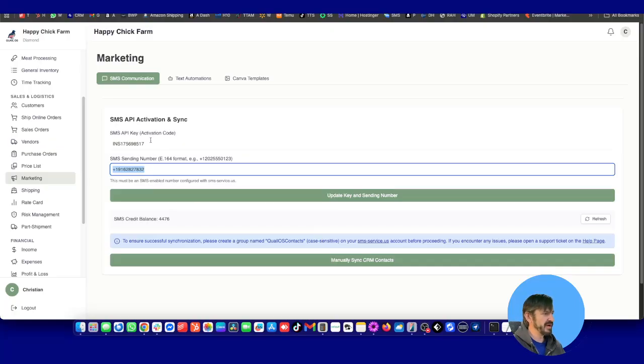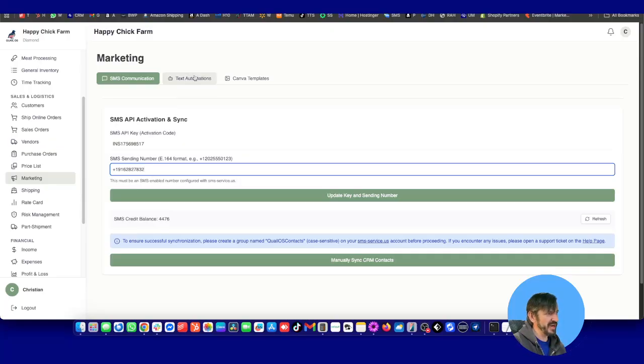But once you have your API key and your sending number here, obviously I have to change that key now because I just showed it to you guys. Safety first. So never show your API key to somebody. I made a note of that. But yeah, once this is entered, you can use all the text messaging functions within the app.